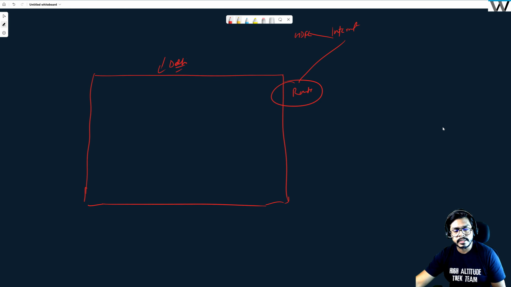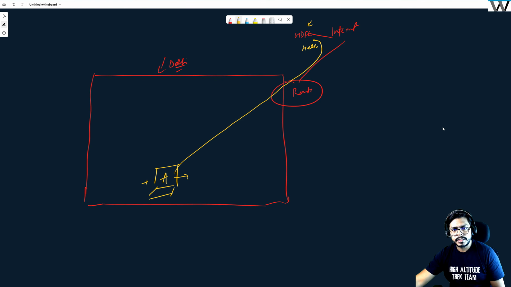Now we are sitting inside the office with our laptop. This is my laptop, and this is Anjali's laptop, which wants to talk to HDFC Bank. When she is doing it, she is going to go via this router, of course. She is sending the hello, she is receiving the hello, she encrypts all the parameters, and no problem.